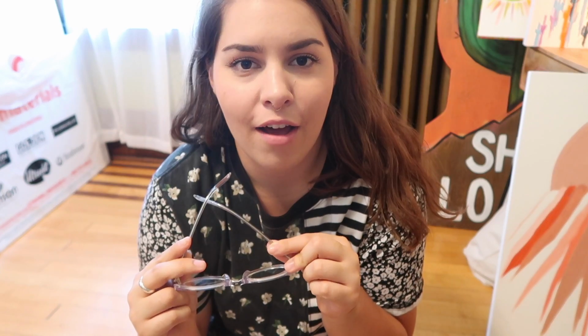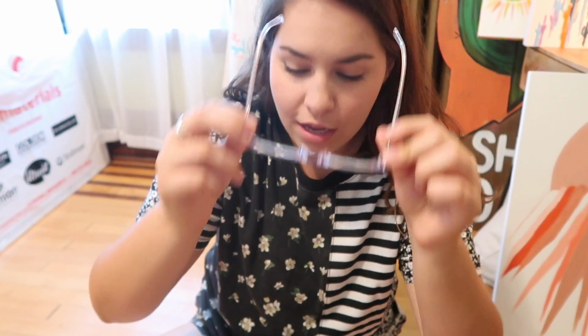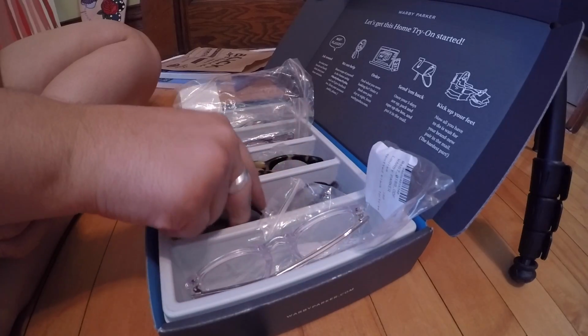Okay, first up is this pair, and the main reason I was interested in Warby Parker was because they have clear frame options, and last time I went glasses shopping there was only one clear option, and they seemed to have a couple that were more stylish, so I wanted to try these. So this is the first pair. Okay, these are okay. They don't feel as stylish as I would like them to be, and from far away they look like lab glasses to me.